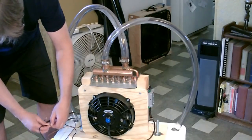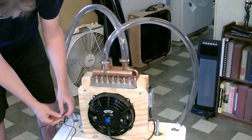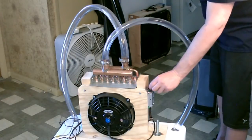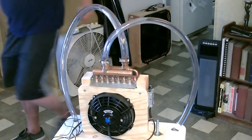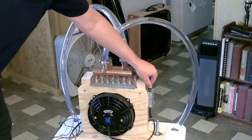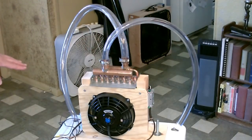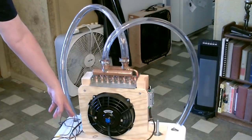Now we just twist on the wires for the fan. Positive here. Oh, beautiful. Nice cool air. Now it's 100% solar powered. We got this on solar, and we got the water pump on solar.